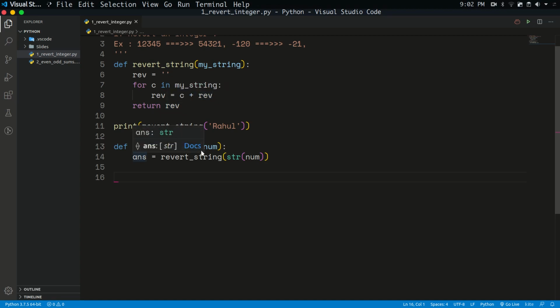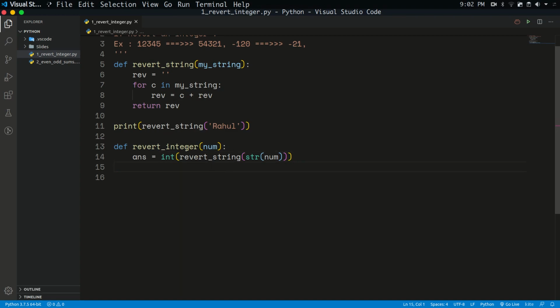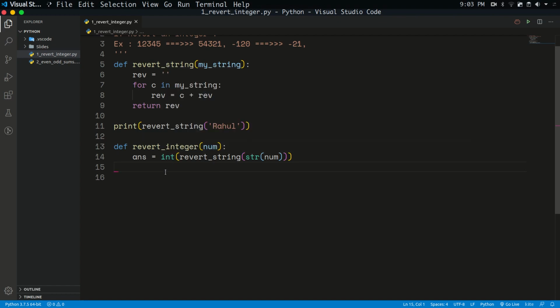So answer will be a string. You can see I did not mention the type, just on the basis of this function it assigned a type to this, but we want the answer to be an integer, right? We don't want the answer to be a string. So I'll wrap it in an int function. An int function is similar to this str function. The str function takes any parameter and converts it into a string, and the int function will take any parameter, for example, here it is taking a string and converting it to an integer, if at all it is able to convert it. If you pass characters into this function, obviously it will return an NaN. NaN means not a number. That is also a data type, like integers and floats and all.